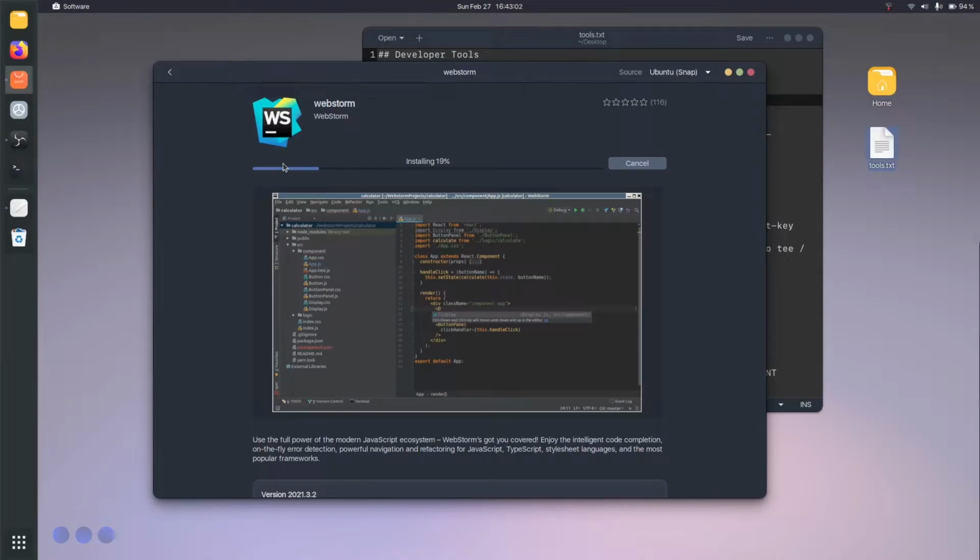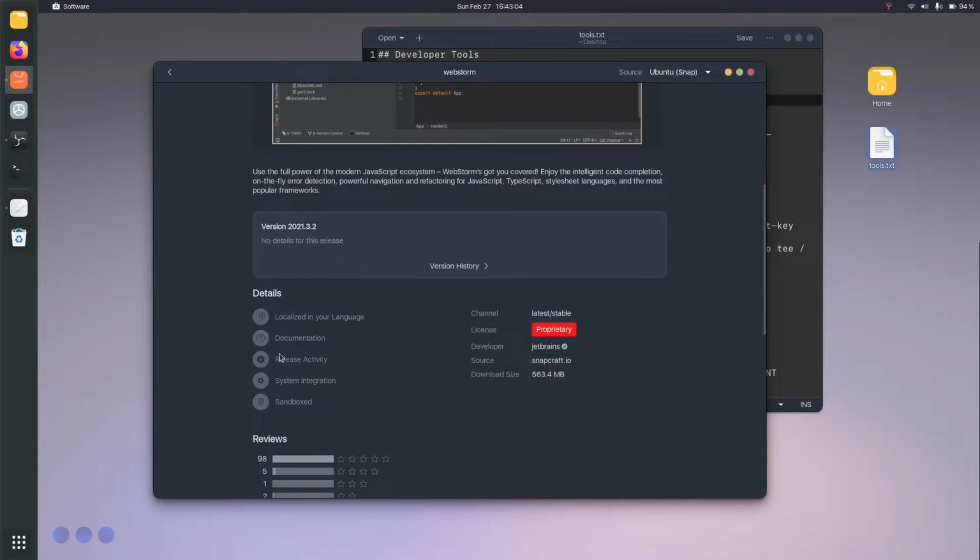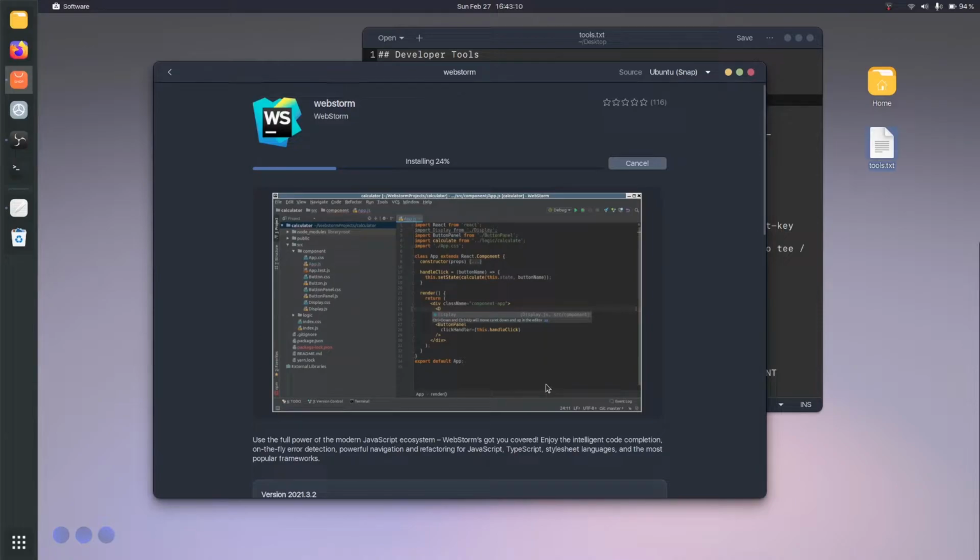How much is the size? Yeah, it's 563 MB. The installation is highly dependent on your SSD speed and network speed.